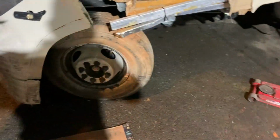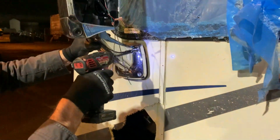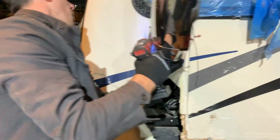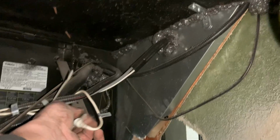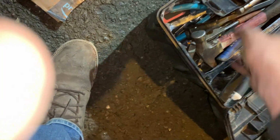All right, so we got the wheel installed, looking good. Well, let's replace this mirror and try it out. Holding on one screw right now. And there should be two little wires right here. Hold on, let me unplug it. Yes. Oh, I gotta cut it.